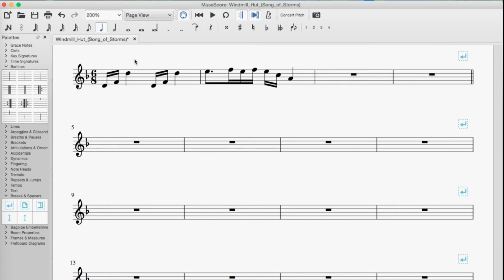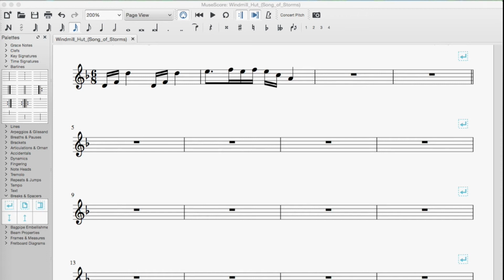So here we have the first two bars here. Oops. You know what I didn't put down here? Nothing. Never mind. Carry on. So those are both eighth notes.